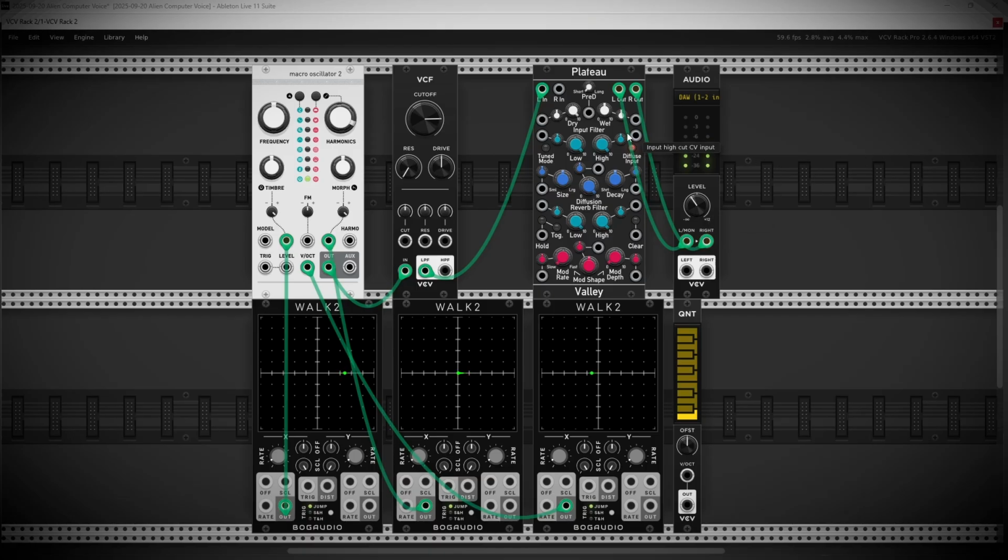I can lower the wet value to remove a bit of the reverb. But I can also make it wetter to make it more spacey. But I want to still hear the words, so I'll keep the wet value at, let's say, 35-ish. It doesn't matter so much, it's all according to your own taste.